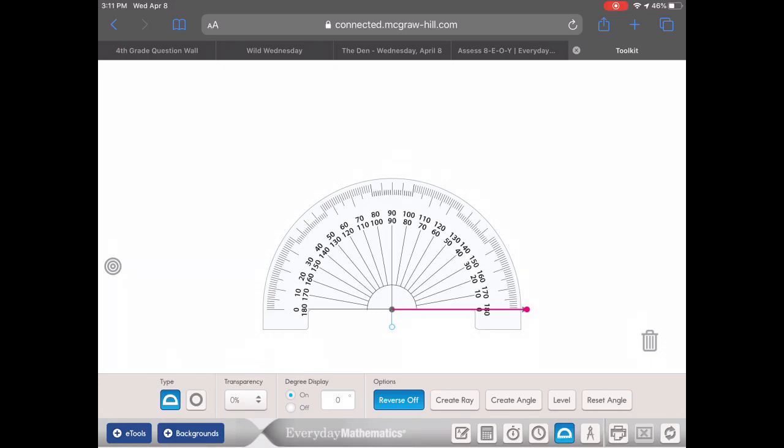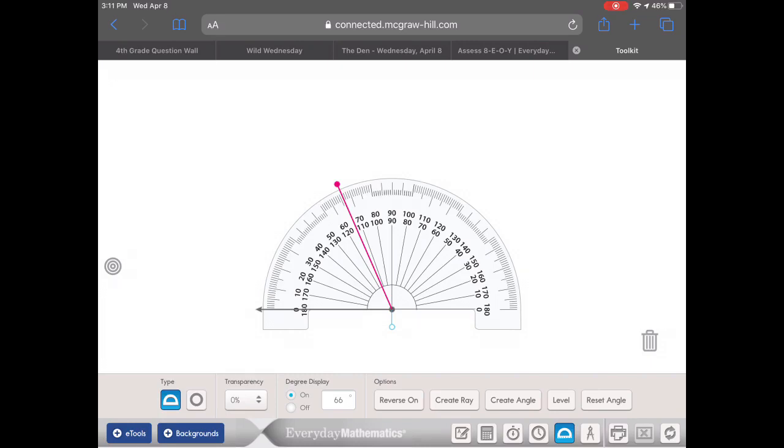One thing to tell you, on your ClassKick, it's going to tell you whether your angle needs to open up to the left or to the right. Down here at the bottom where it says reverse off, that means it's going to open to the right. If I'm moving my red line, you see that I now created an angle that is open to the right side. If you want to switch and go to the left, you're going to click it, and now it's going to say reverse on, and you are able to have an angle that opens to the left. So make sure you're reading the instructions on your ClassKick to determine which way you need to open your angle. So let's say I want to create an angle that is open to the right at 45 degrees.